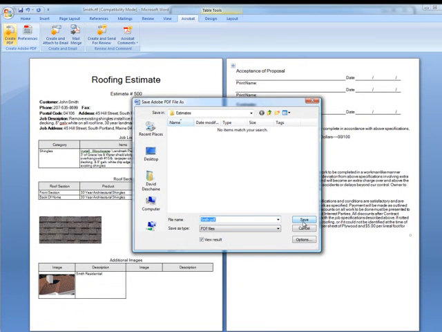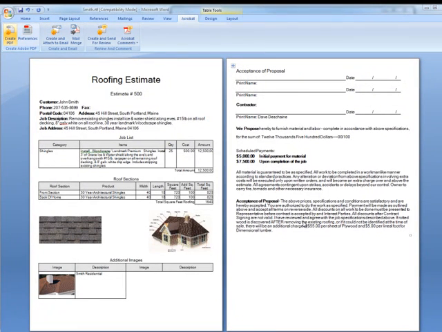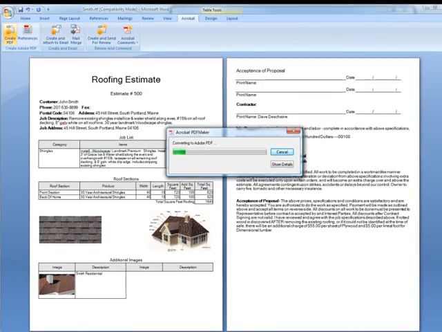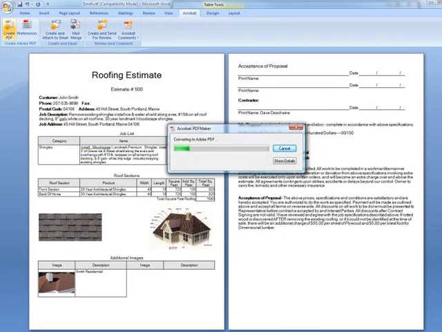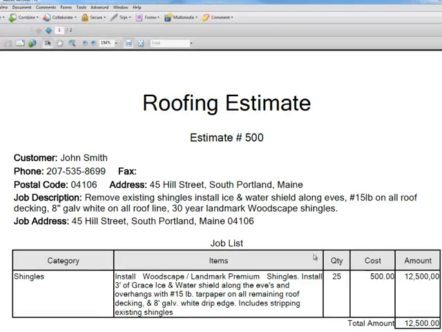Where do you want to put it? I want to put it in the Smith file. So it's going to go through its series of setup, and it will create the program. Real simple for you. It's a nice way to convert your Word documents into a PDF file. It's not an expensive piece of software, and I think you can actually get it free online. I use it a lot because we have a lot of Adobe programs, and it's always nice to send in. The reason I like Adobe is because it sends it and they can't edit the file afterwards.